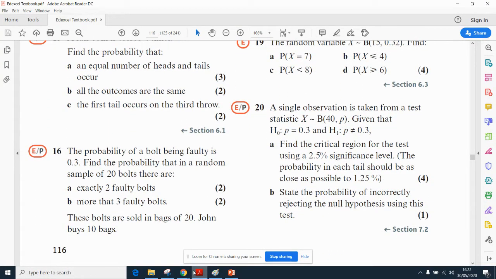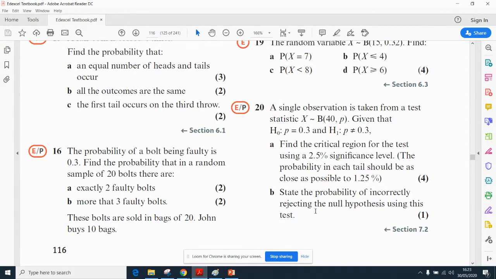So question 20. Now, this is something you could solve by maths I've taught you, but there's an easier way. We didn't get around to it in class. So it's using the tables which are in the back of this textbook and are also provided in the formula book when you do the exam. It's because they're asking stuff in such a specific way, it's easier to do that. You could use the list version to have a look at all the different probabilities from 1 up to 40 using binomial, but it's a long and arduous process which you don't really want to do.